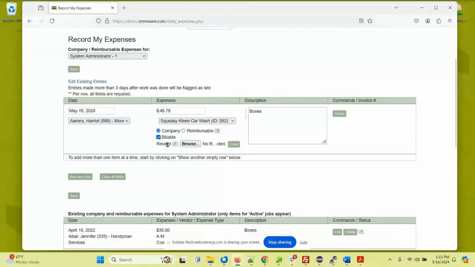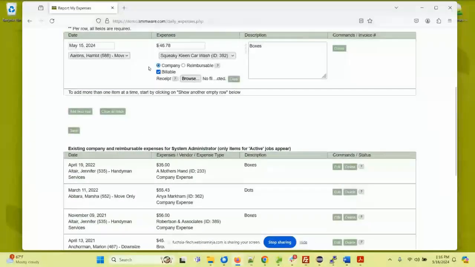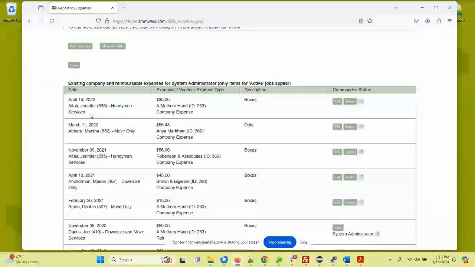You can take a photograph of the receipt and upload it along with the expense. These radio buttons indicate not whether the client is going to be billed or needs to be reimbursed, or your company needs to be reimbursed. This is about whether the employee used a company credit card such that they themselves need to be reimbursed, or if they used a company credit card such that they don't. And once again, we've got the new entries created here and the existing entries down below.